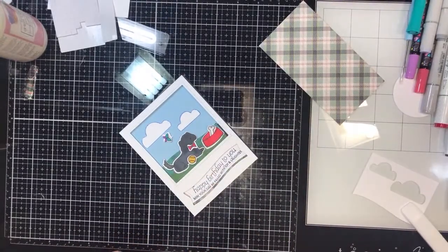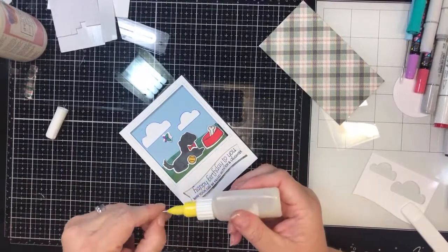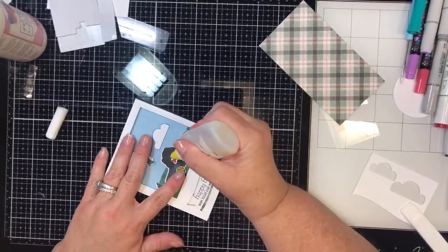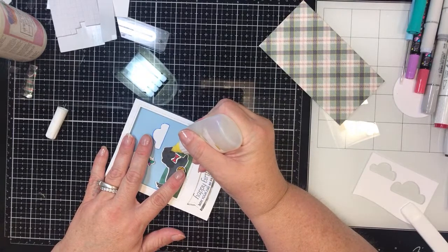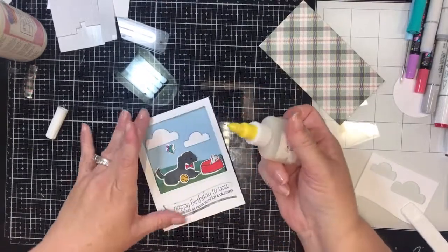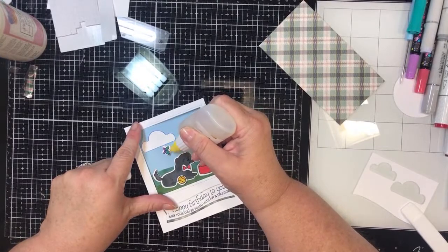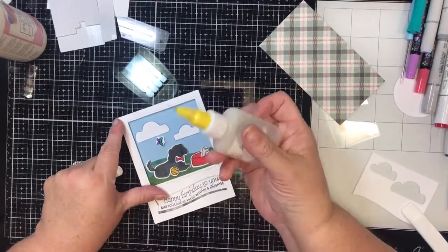And then what I did to make it even better, or to pop even more, is I took my glossy accents that I have in one of these little fine point containers. I just poured my glossy accents into here. And I'm just going to trace over where his little eyes are, and his nose, and his little mouth, so that it'll be a little easier to hopefully see. And I'll show you here what I'm talking about. And I'm also doing some glossy accents on the butterfly, because why not? Did I do them anywhere else? I don't think so.